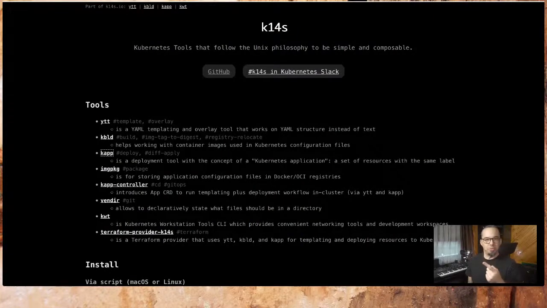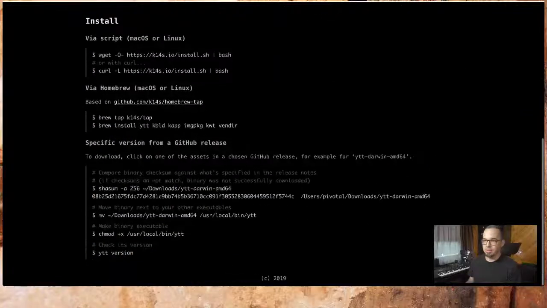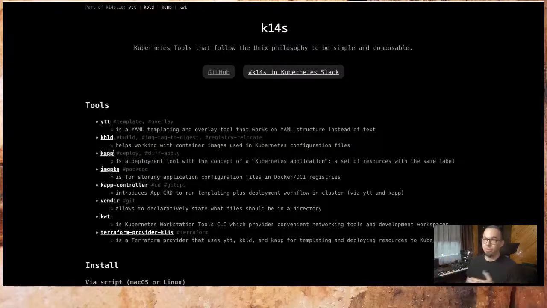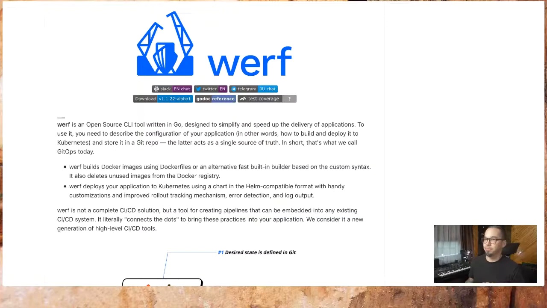I don't know who these people are. I've found some stuff that looks like it links them to VMware, but they have really cool tools, and there's people attached to the repo, but I don't know what K14S stands for. I don't know who they're connected to, but they've got a cool retro website. They've got lots of cool tools. They are worth checking out.